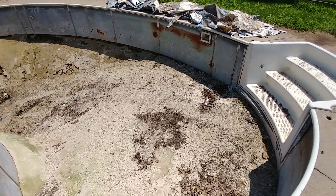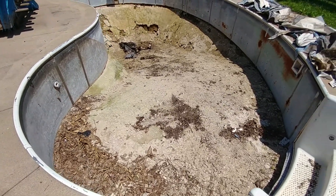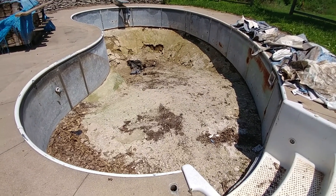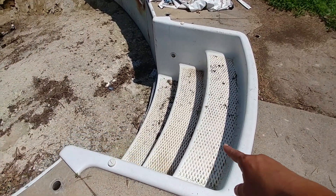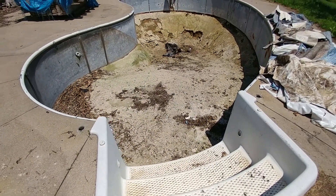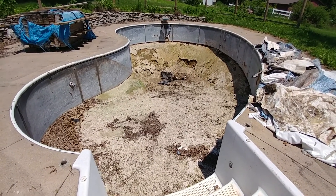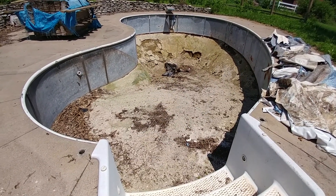I'm assuming the mechanical plumbing stuff still works — I don't really know yet at this point. I figure if we tackle it a little bit at a time, we'll be able to get it done and eventually have a swimming pool we can use again. The stairs aren't too bad — they're a little squishy on this end, but I saw a YouTube video about how to fix that, so I'm ready for that one. This is the project we've got going forward, and we're just going to tackle cleaning this out and then covering it with the pool cover.